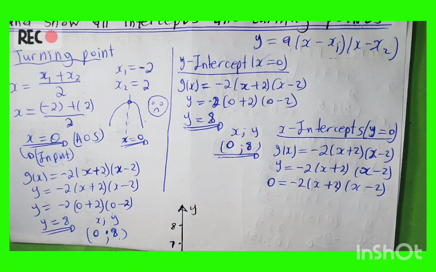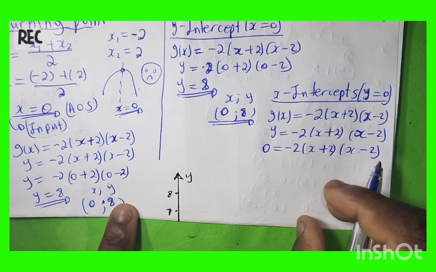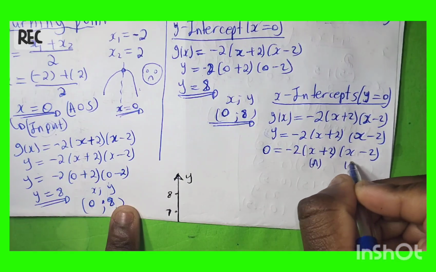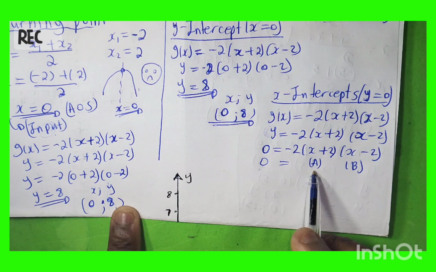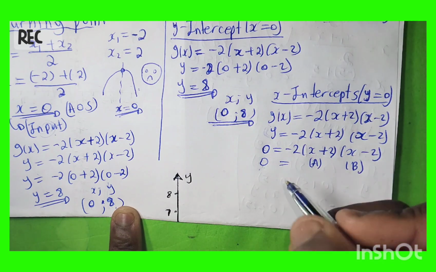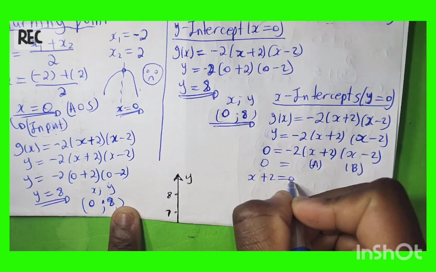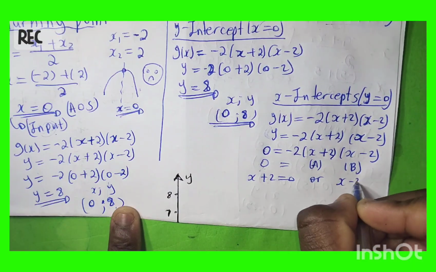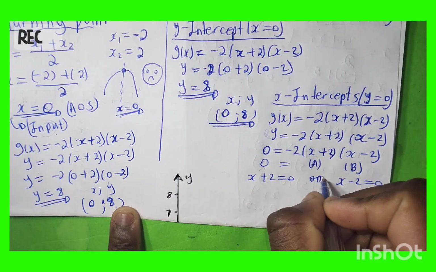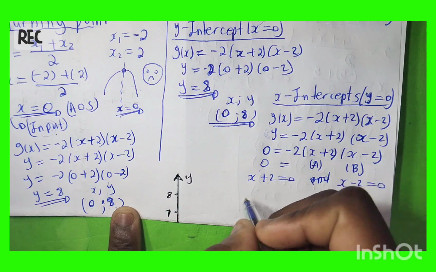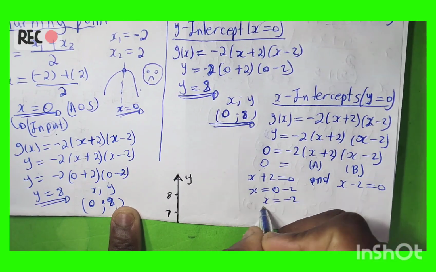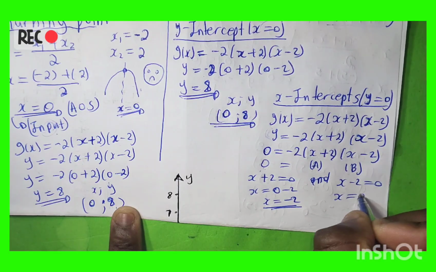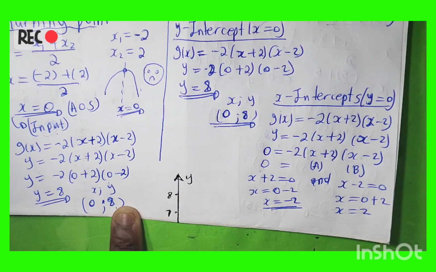Solving for x, guys, there are many approaches. You can apply the zero law. You have bracket A and bracket B represented by 0. What I can do is equate each bracket to 0. Solving them, this is what will happen. There's 0, meaning here I get -2. Then on this side, it's 0 plus 2, meaning this is 2.